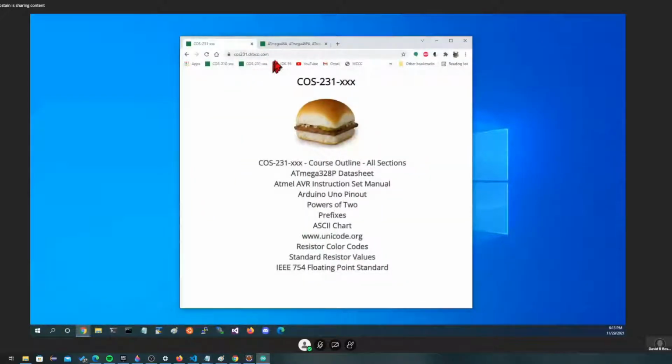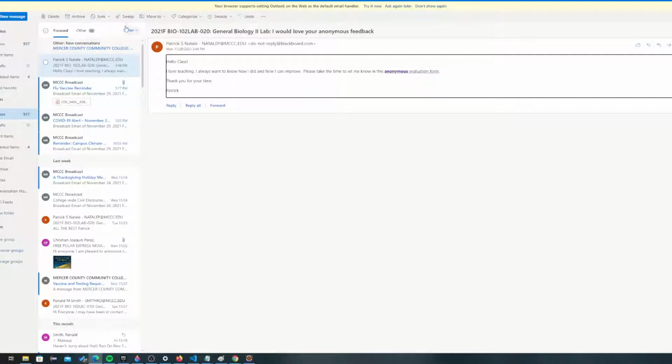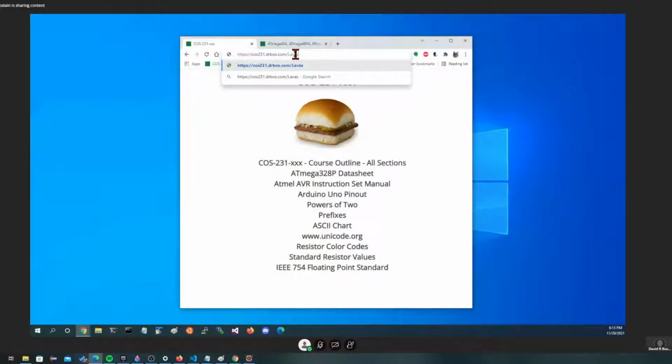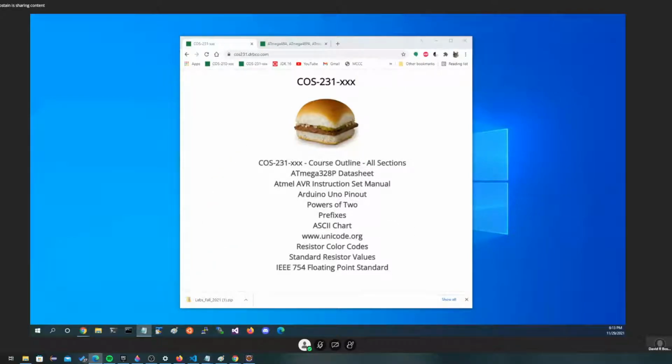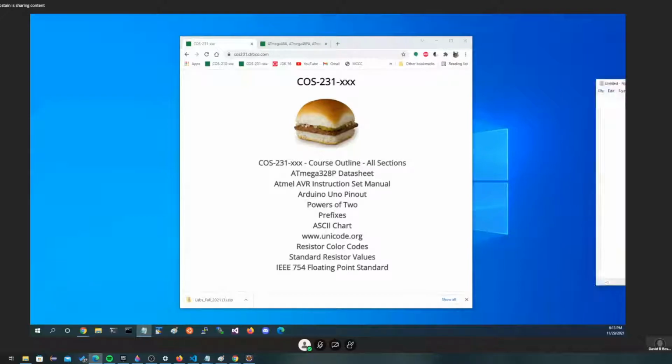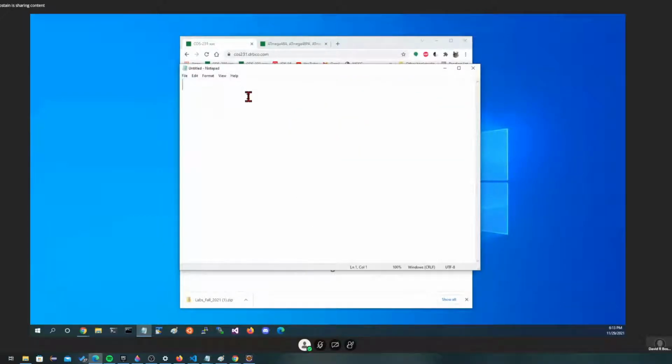Now we need to go to the website and download a file. Let me remember what it was. I think I'll make this bigger in a second once I verify that's the name of it. That's it. So you want to download the file.